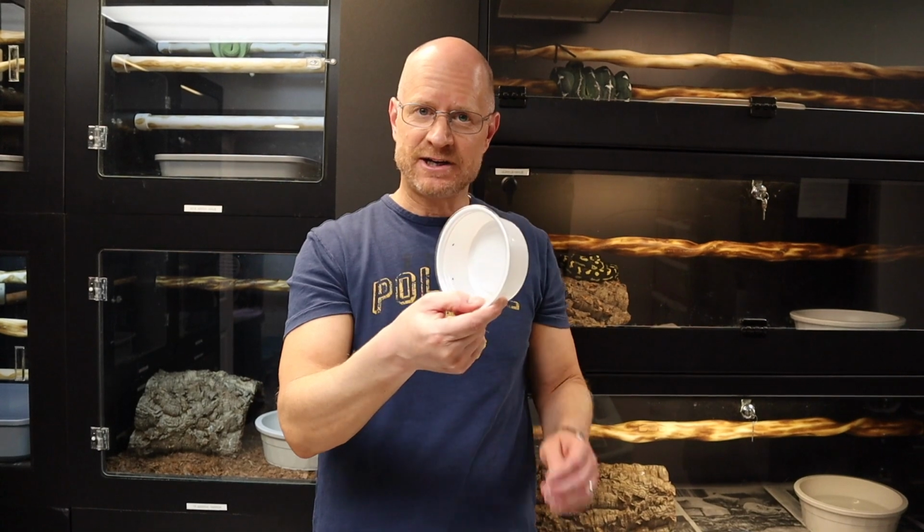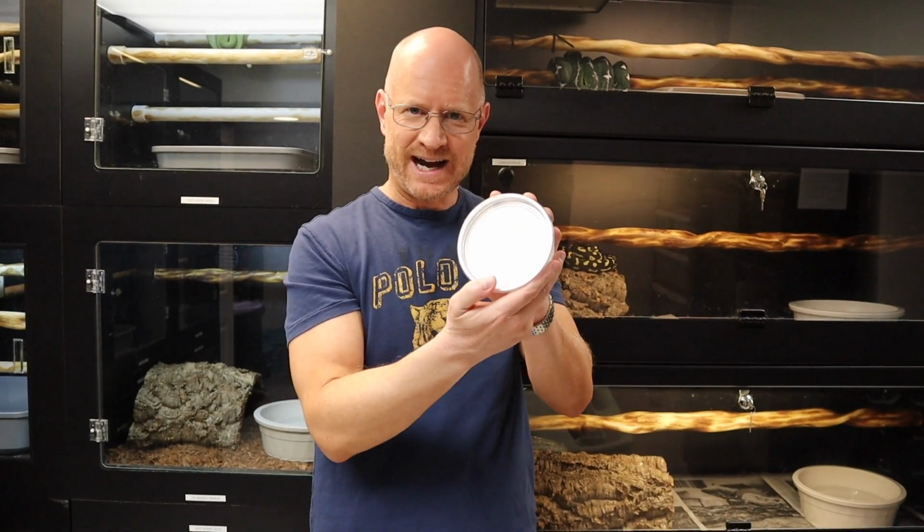Now the animal that you're going to treat, you leave it in its tub, but you first have to make sure you remove the water bowl and you remove any substrate that is in with your animal, okay? So again, water bowl comes out and no substrate whatsoever. You could put newspaper down, you could put paper towel down, something like that, but no pine shavings or cocoa chip, nothing like that. You then take this entire container and you put it in with your animal. Make sure you understand, you do not put your animal in the deli cup, okay? You put this entire deli cup with the No Pest Strip in with your animal.